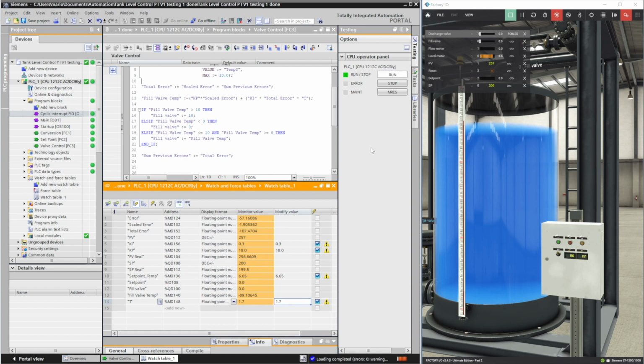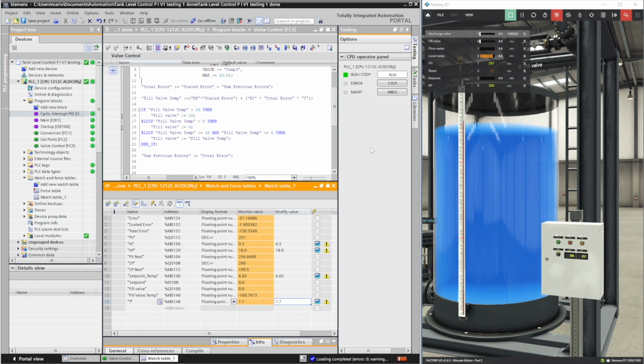the purpose of the controller is to try and maintain the set point level should water be drained from the tank. So if we drain some of the water from the tank, we would hope the controller would react and start to refill the tank when the water level goes below the set point value. So let's introduce a disturbance by draining the tank now, and let's see what happens.